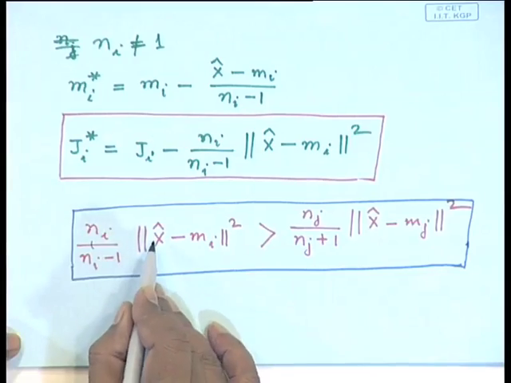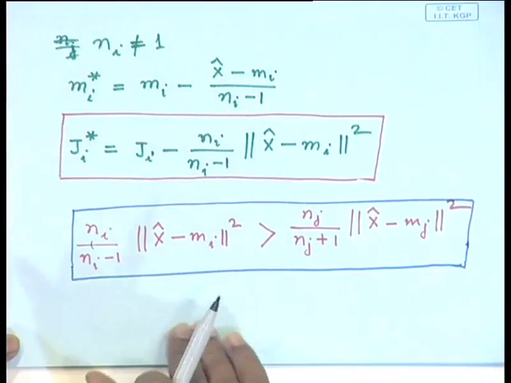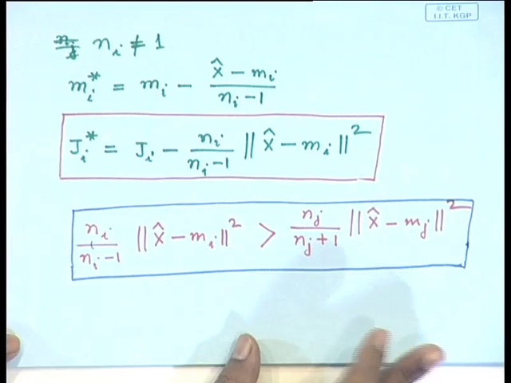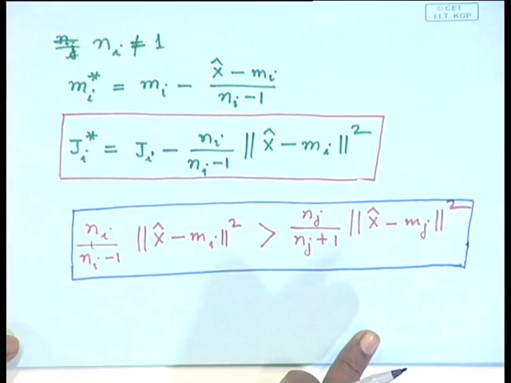So, if I have two such clusters, say cluster number 2 and cluster number 3, and I find that the increase in error in cluster number 2 is more than the increase in error in cluster number 3, then obviously I should push this x hat into cluster number 3, not cluster number 2, because otherwise the total amount of reduction that I get is not the maximum. This ensures that by pushing x hat from the ith cluster to the jth cluster, you have a net reduction in the total error. And to maximize that reduction, I should push x hat into that cluster which gives the minimum increase in the within cluster error. So, out of all those k minus 1 clusters, for whichever cluster the increase in the sum of squared error is minimum, x hat should be pushed into that.